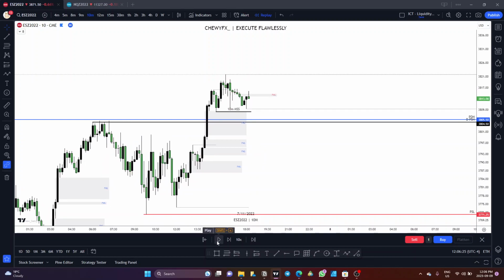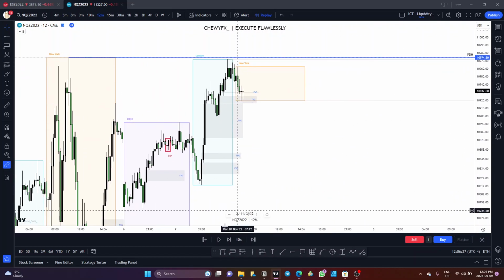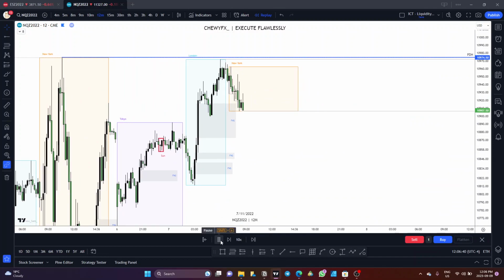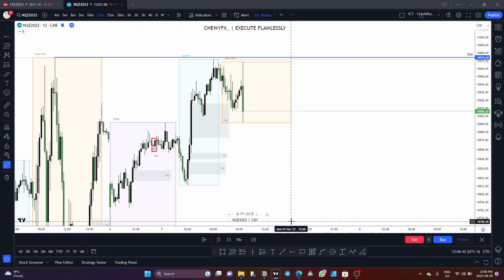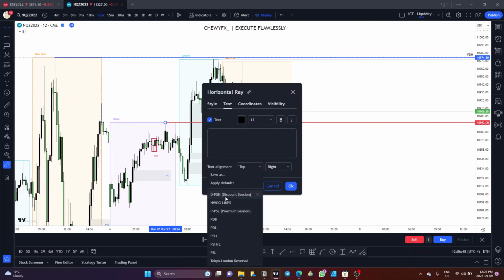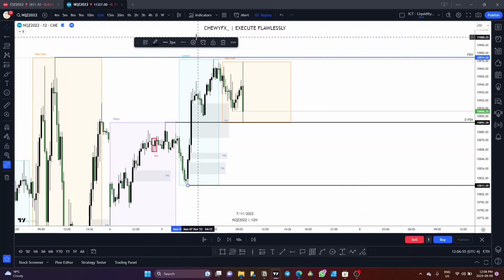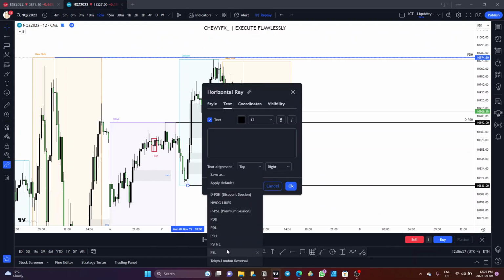Let's see what happens. Oh, actually, you know what? The session ended. So that is the end of the day for ES. Nothing there. Now let's take a look at what happens on NASDAQ. Likely going to be a similar scenario. The biases are aligned right now. So first, we want to mark up this discount array here. And we also want to mark out the session lows, just in case a V2 comes up. You never know.